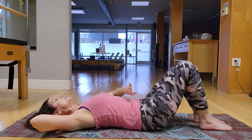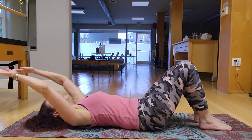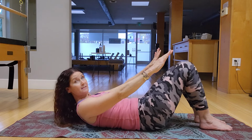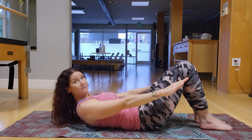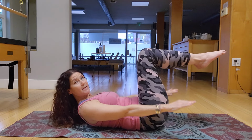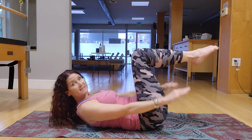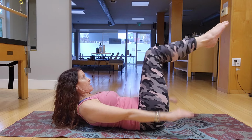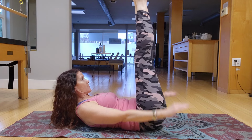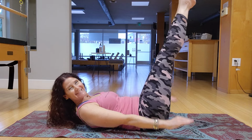So think of an ocean wave, it lifts, it rolls over itself. So what you would do, you would pull your blades down your back, neck is long, chin comes slightly forward, blades down, shoulders down. You could float the knees up and start pumping the arms where you inhale and then you exhale. So I'll do the different variations. You inhale, you can have knees bent, you could have legs straight, you exhale. You could start to lower, but the back stays on the mat.